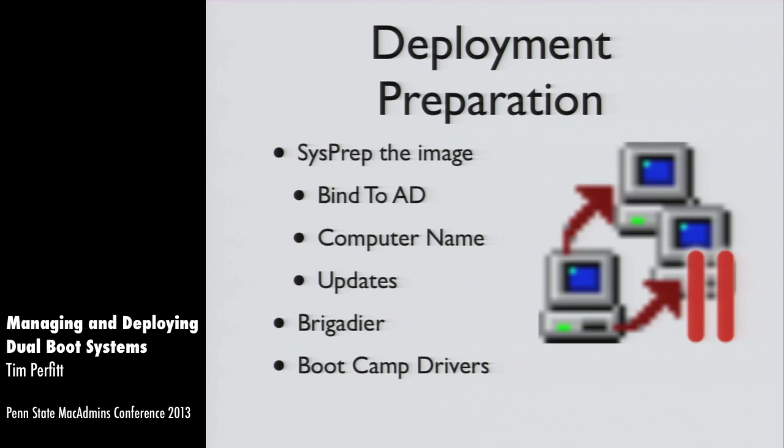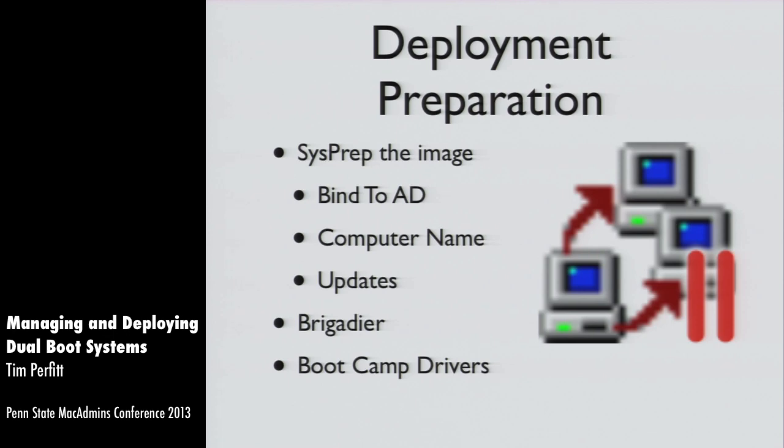So Apple provides the Boot Camp drivers. They dropped support for Windows XP. They supported 64 and 32-bit versions of Windows, but they dropped the 32-bit support, so now all the drivers that are provided are the 64-bit versions for Windows 7 and Windows 8. And that's kind of the direction going forward.